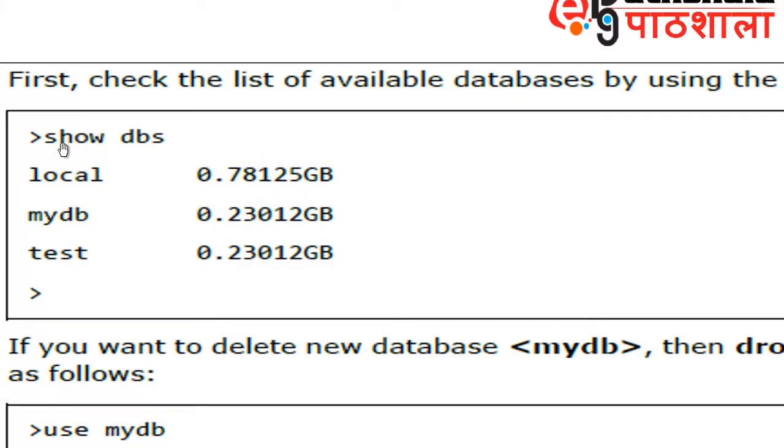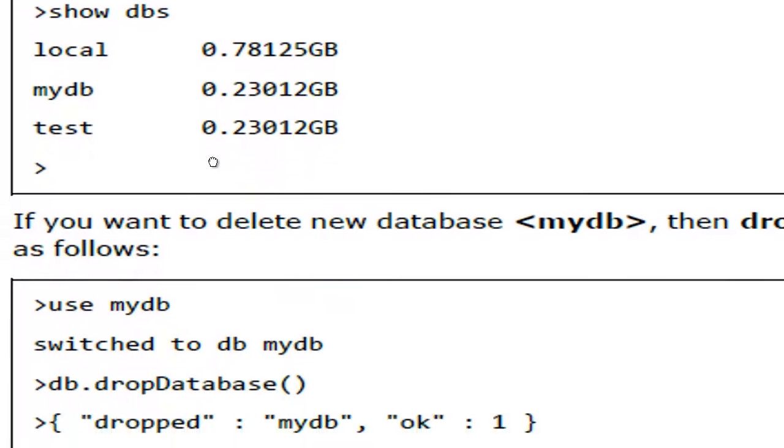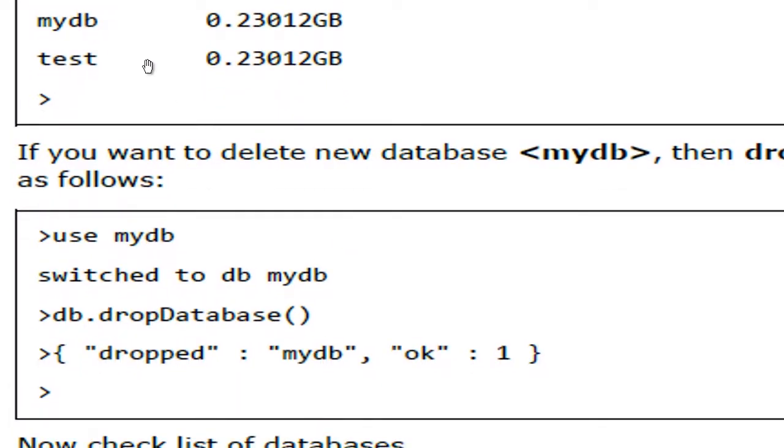For deleting and then taking a look at the available databases, let us see. First, let us make use of the command show dbs to see what databases are available. There are three databases: local, MyDB and test. If you want to delete the MyDB database, you will have to make use of the dropDatabase command. Before dropping the database, you should switch to MyDB.